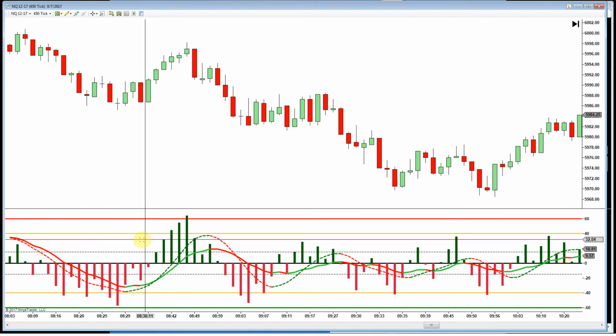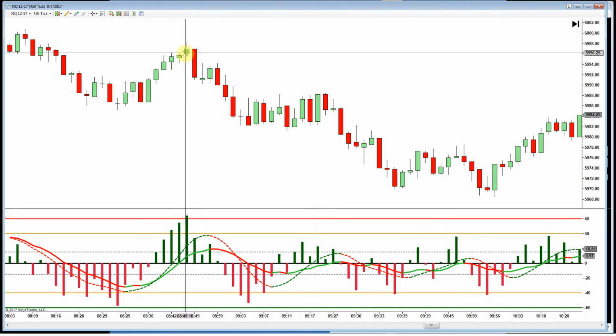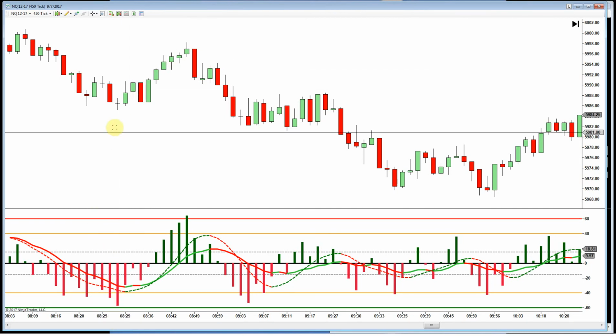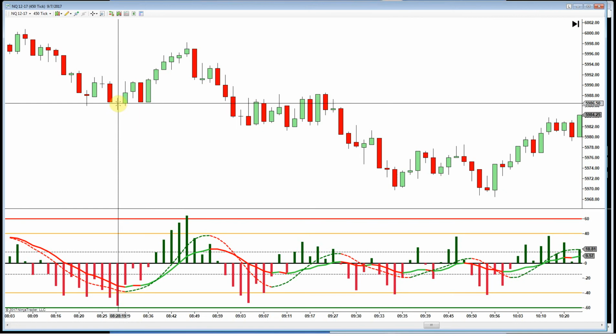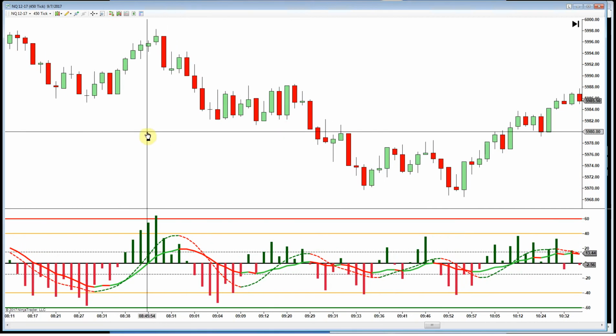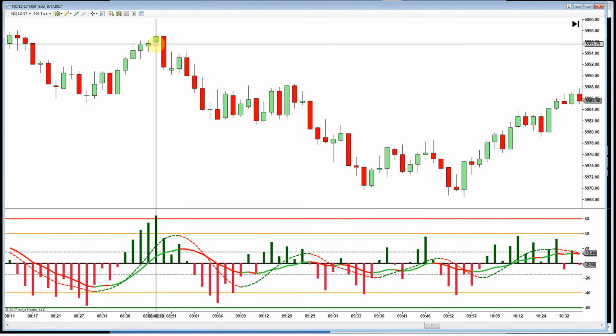In this case, when that thing reversed and they tapped the exhaustion, it was the exact high for another reversal. You see that? That's going to happen once in a while. This one didn't quite tap it, but look, if it had, just missed it by a smidgen, it was the exact bottom, exact top. So now, once again, it hits the exhaustion.